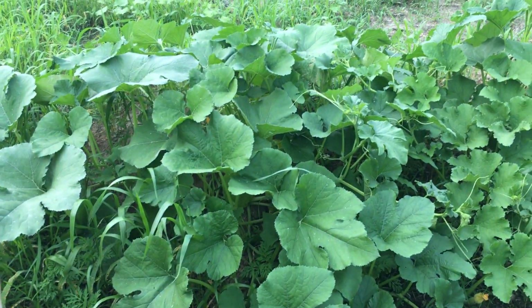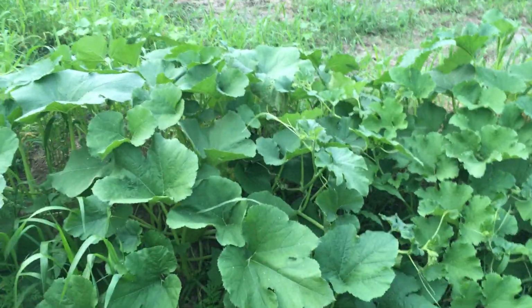We're gonna need to get the tiller back on the tractor and do some weeding.